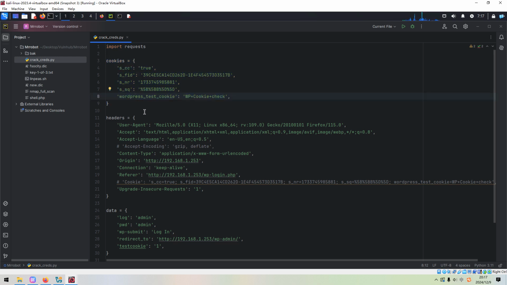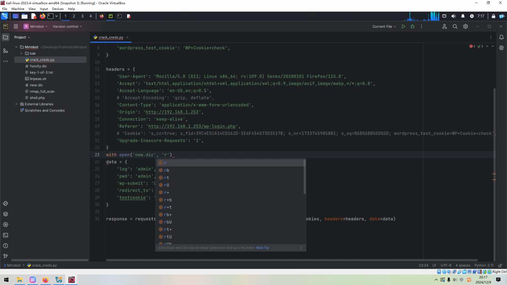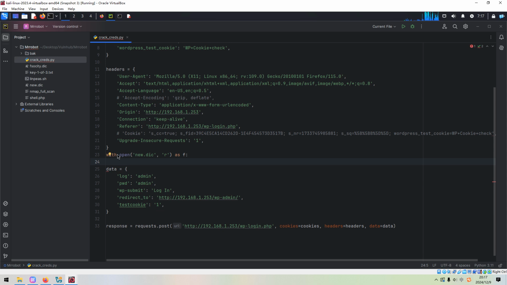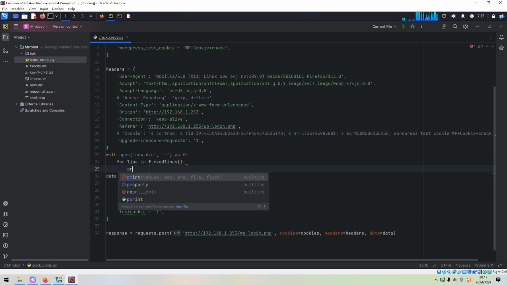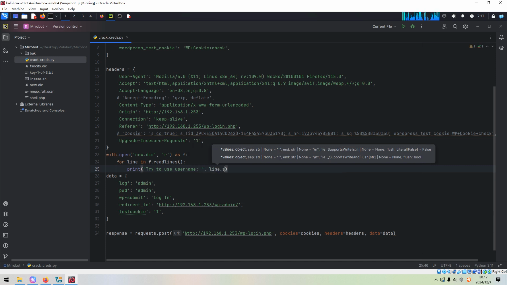Okay. So how to do next? Here we can open a new file with read only mode, and for example, for line in ctf.readlines. And we can try to, for example, print, try to use username, line.strip.